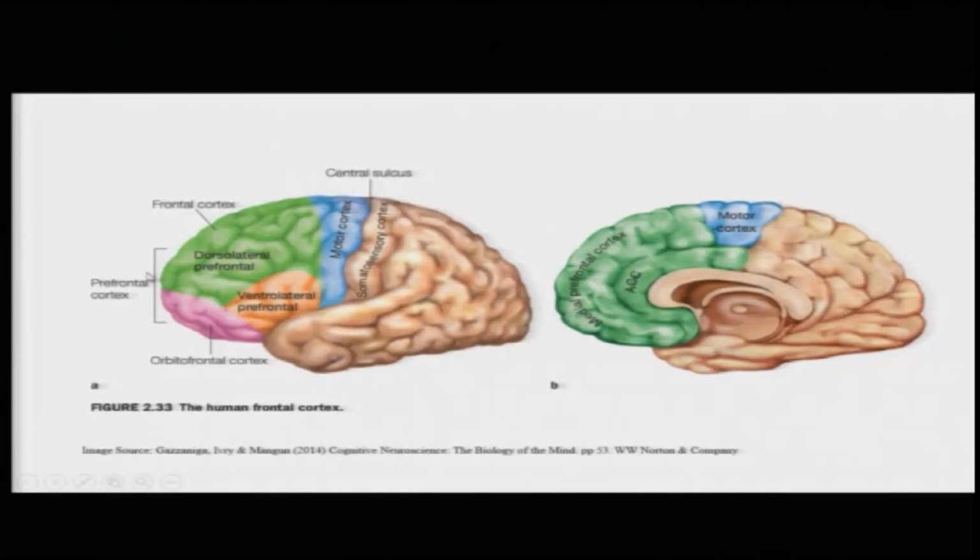Again, you don't really have to mug up all of these names, but as and when they come, it will be great if you know, for example, roughly where within the brain these regions are specifically lying. Okay, so again, just to show you, this is the dorsolateral prefrontal, ventrolateral prefrontal, orbitofrontal, this is the medial prefrontal, and this is the anterior cingulate cortex, all of which form part of the prefrontal cortex, as I am saying.